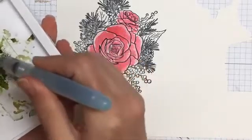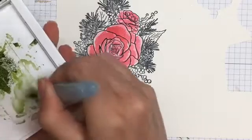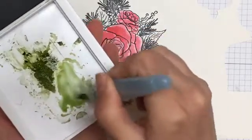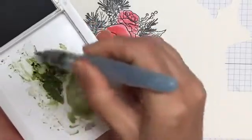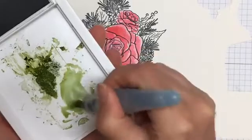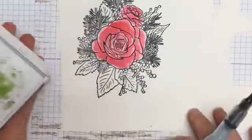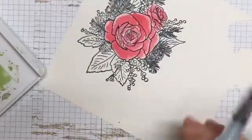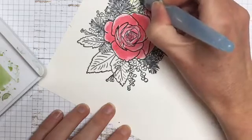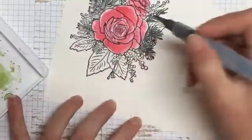Now I'm going to come out here and make a really wet puddle again. I don't want to take all of it, because I sort of treat this as my palette, so I want different levels of concentrated ink in there. Okay, and then it's just the same. You just push it down and push the colour around. And when it's wet, it's quite easy to do. So just keep taking from that puddle.